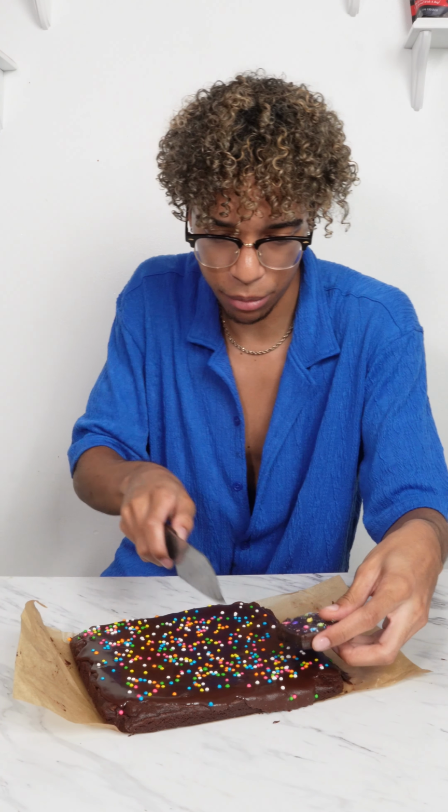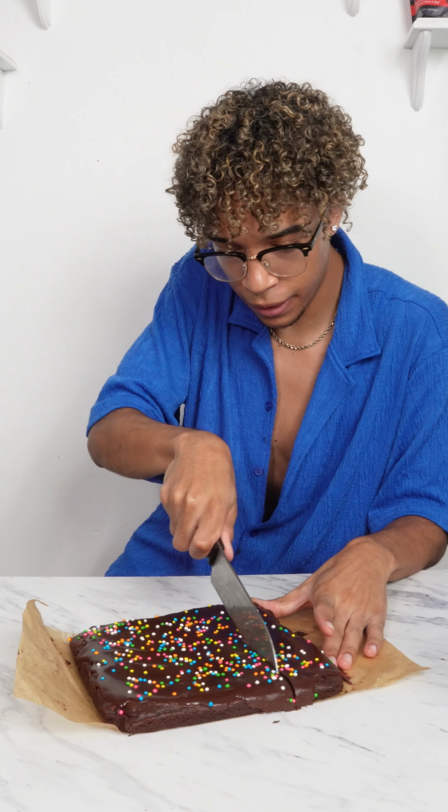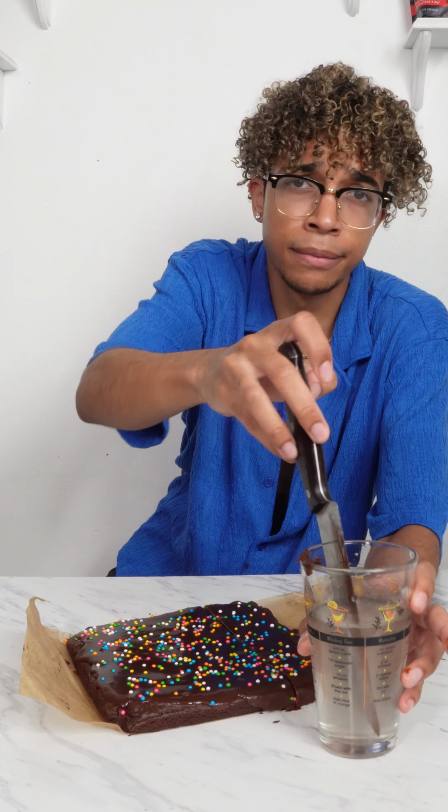Size of a Cosmic Brownie. So I'm gonna cut it like here. You wanna make sure you wipe it off every time and then get it wet. That's if you're picky. I'm just being picky because y'all watching me.